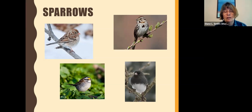Going around the circle to the left, another bird that we only see in the winter, but it does get here usually in late September or early October, so I expect we'll see some of these. This is the white-throated sparrow, easily distinguished by that white patch under its bill and the kind of bright yellow spot in front of its eye. These come in several different color variations. They're not always this brightly white on its head. Sometimes it's a little bit more tan.